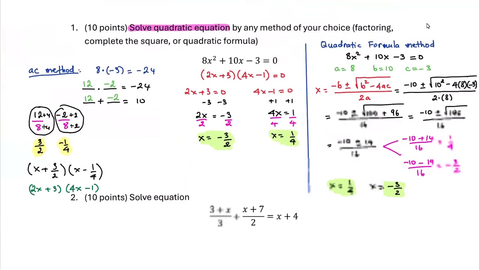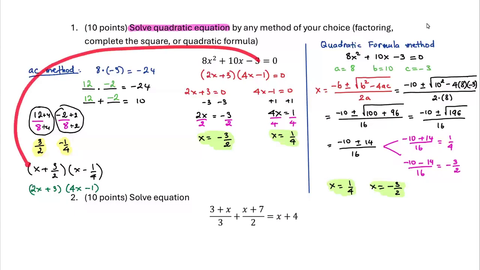So between the two methods, if you ask me which one I prefer, the factoring AC method is better, because it looks like you try to solve the puzzle, finding the two numbers that match with the system. You don't have to deal with big numbers. Versus with the quadratic formula, the first thing that I'm seeing is you have to memorize a formula. That's one thing.